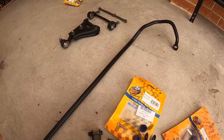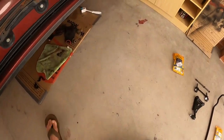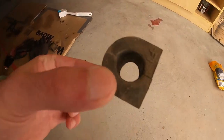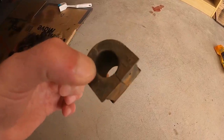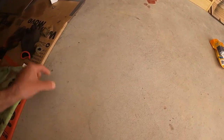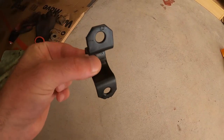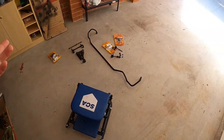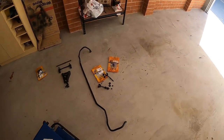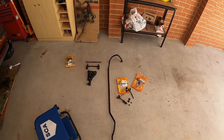The only missing part is the bushing for the sway bar, which is this one. This is the piece that I need to replace. It's not in bad shape, but I've already started the project, so I figured might as well just replace it. Even the clips — they're cleaned, they're painted and all. I've ordered the parts but they couldn't deliver, so they're refunding me. I ended up buying another one, and hopefully in a week's time I'll get it.